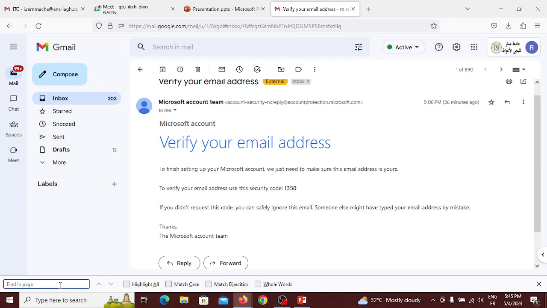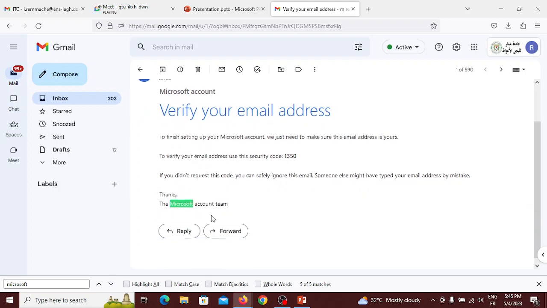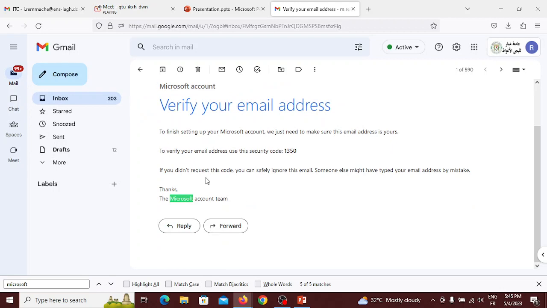It is repeated more than once in this email. Notice now if I click on this down arrow, it highlights the second use of this Microsoft word, the third one, the fourth one. This word appeared 4 times.